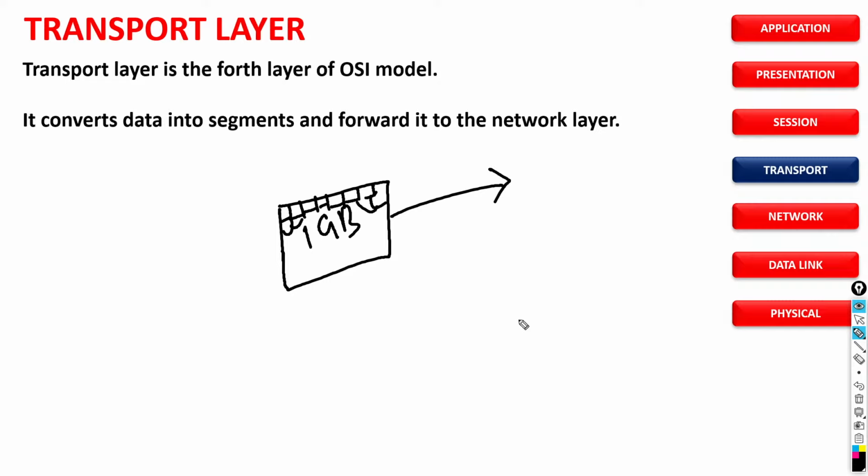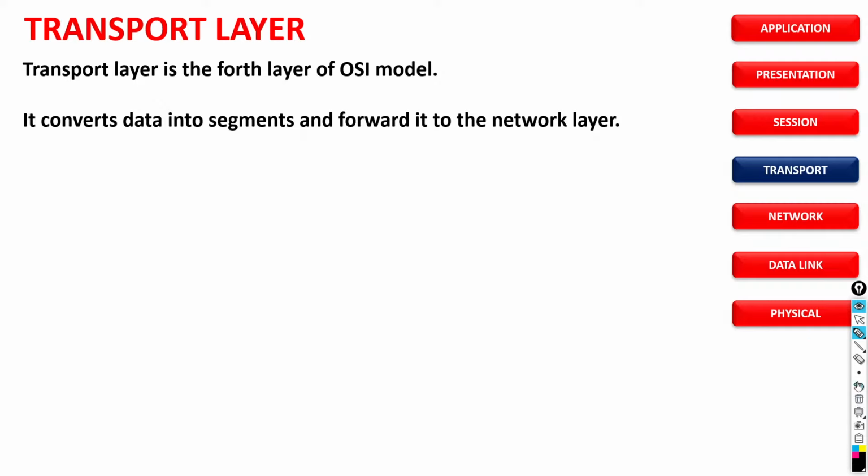Whenever you are receiving data on the internet, you have seen, right, the data is not coming directly in one form. It will come in small blocks, segment-wise. Once all the segments are received, they are combined together and you get access to the file. So in a network, the transport layer divides the data into small segments and forwards it to the network. Like this, you will receive the data quicker, faster, and there is more chance you will get all the data. Clear?